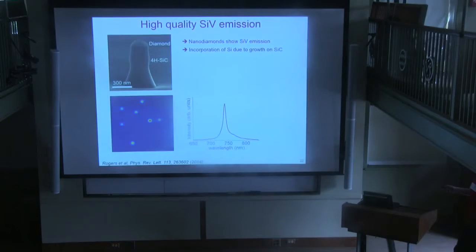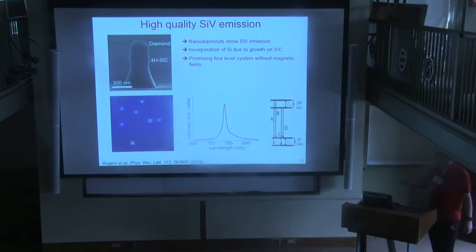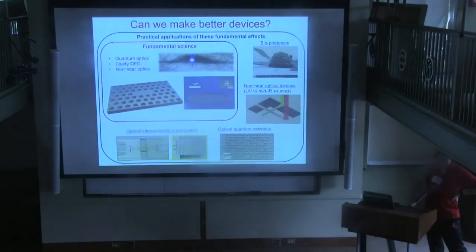And the hypothesis is that due to the growth of the nanodiamond on the silicon carbide, there is a chance that silicon from the substrate is incorporated into the diamond. And for the silicon vacancy, it's known that at low temperature it exhibits such a double lambda system without a magnetic field. And we haven't done the experiments yet, but we hope that once we go to low temperature, our nanodiamonds that are then in these photonic nanostructures will be useful for these kinds of systems.